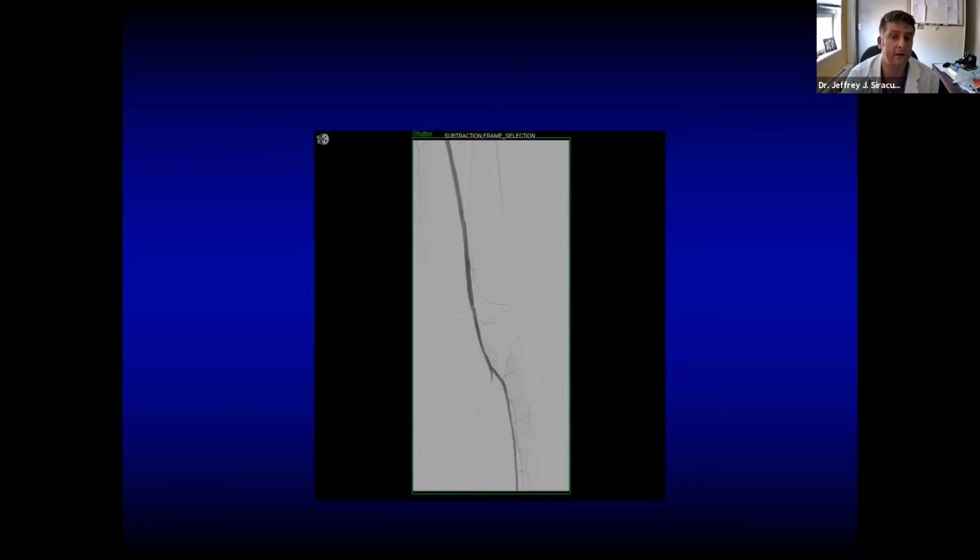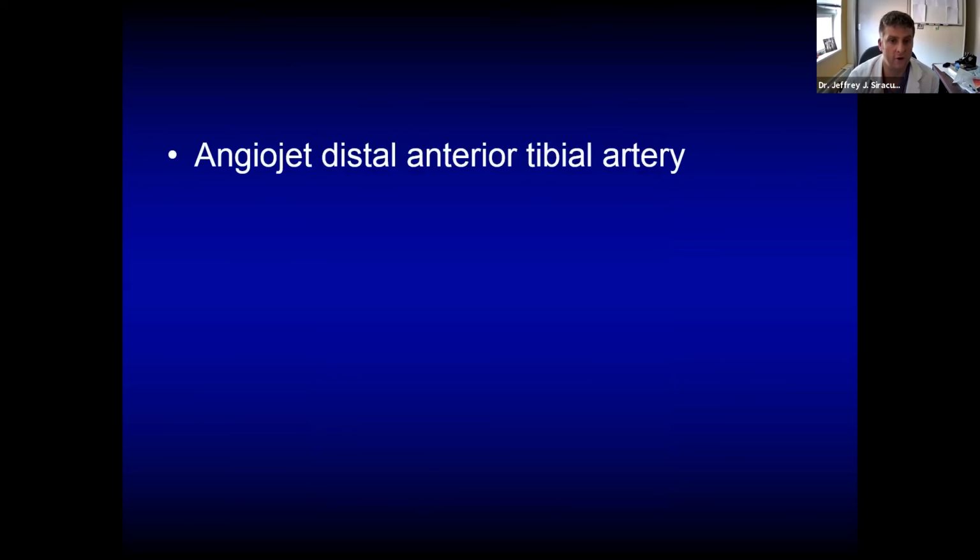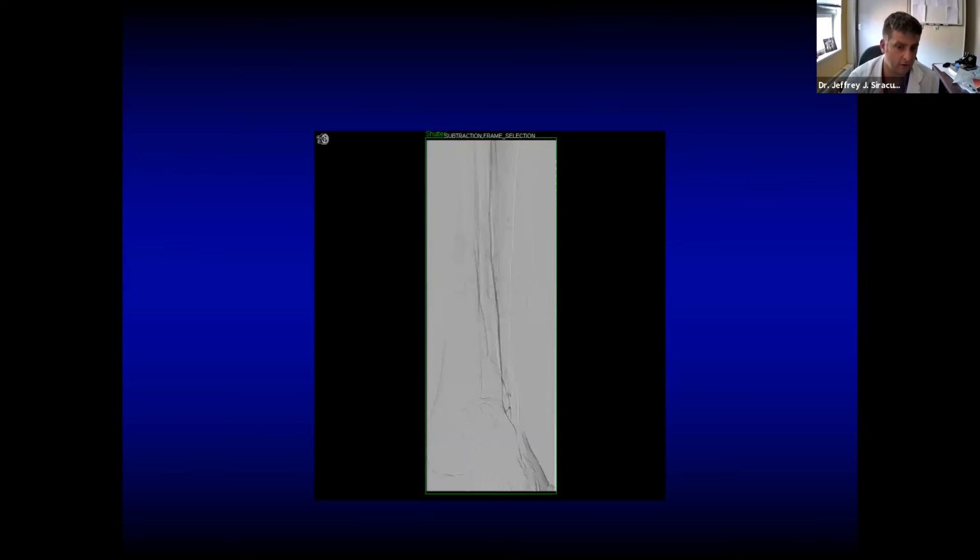So we were able to stent the SFA pop more above the knee. We were able to stent the anterior tibial artery, and you can see the more proximal area here. And this is how this looks further down. And then we get down to the foot, and now the area where we stuck, which had no flow on the ultrasound, still has no flow on it down here. So we took the smaller 014 angiojet and got out to distal anterior tibial artery, got all the way down to the foot there. And you see our wire is in the normal vessel there.